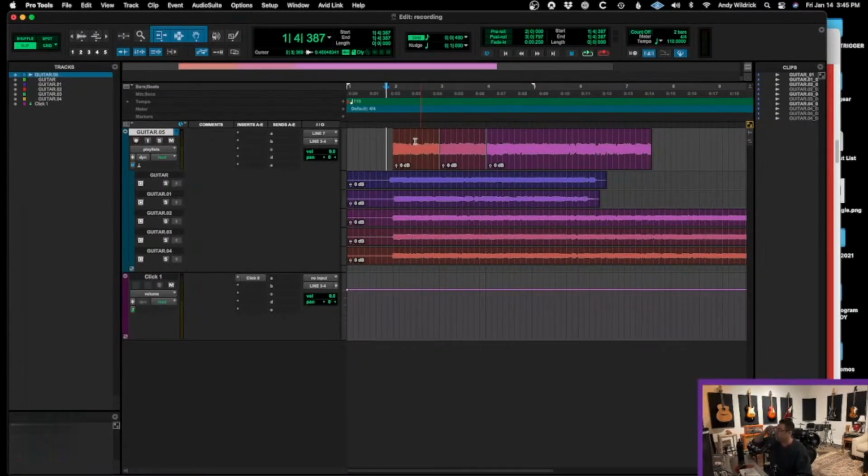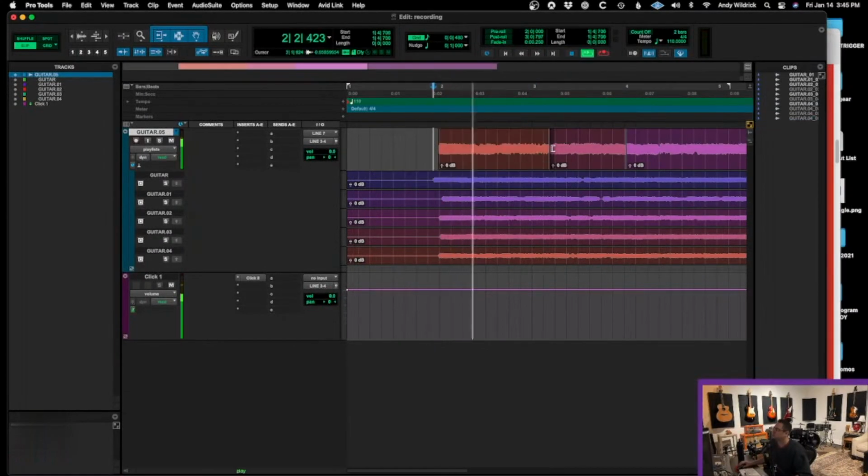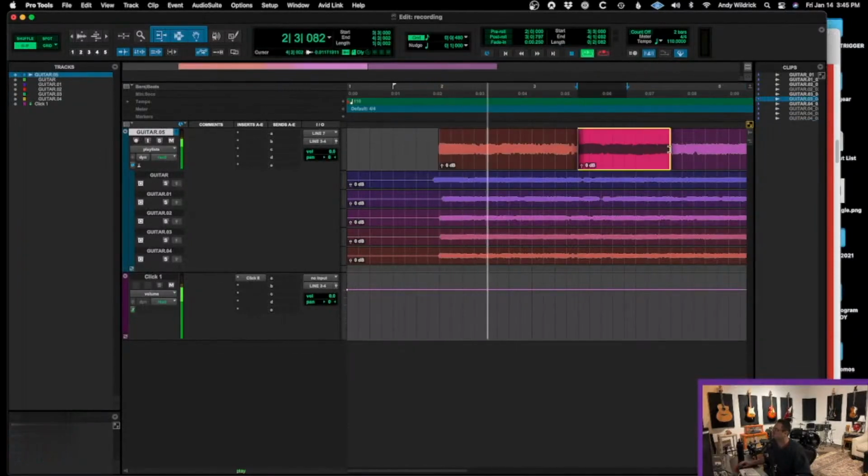The main playlist is the one that we're actually mixing. That's the one we're actually going to hear. But we use the alternate playlists to make sure we've got a really good main playlist up here. And then we can trim them around. So let's say we like our little comp there.